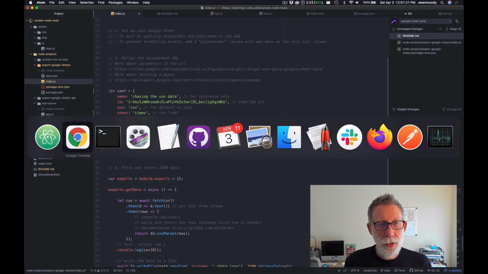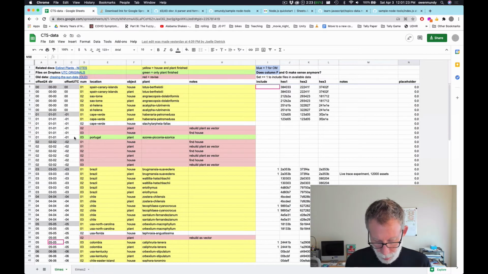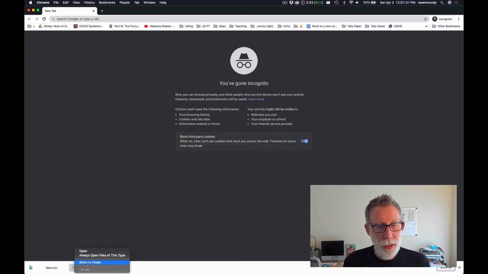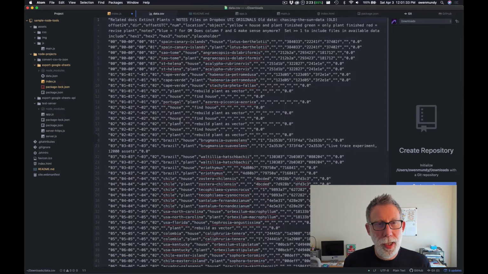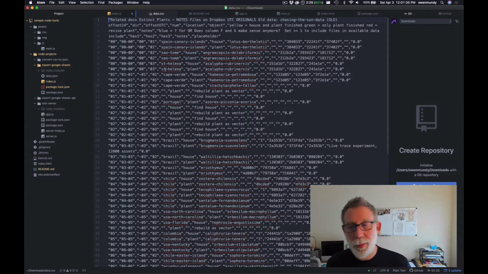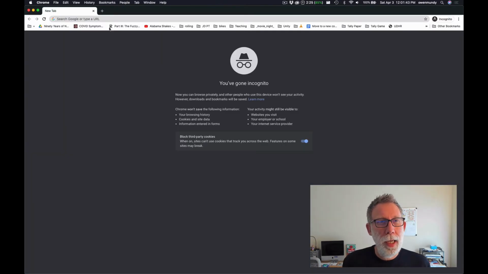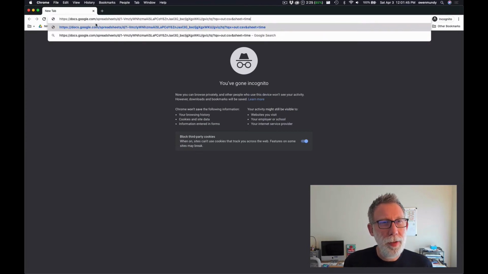If we go to a private browser and run it, you can see that it instantly downloads a file, and that's just the browser's function. It's doing what it's supposed to, and there it is. There's the exact same CSV file that we downloaded previously by hand, but now we have a URL that points directly to it. And if we take a look at it, we can see that it's slightly different.